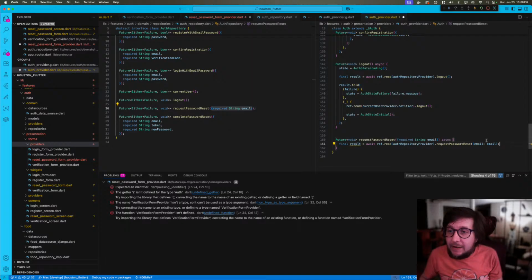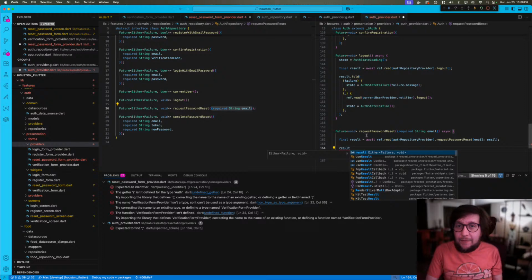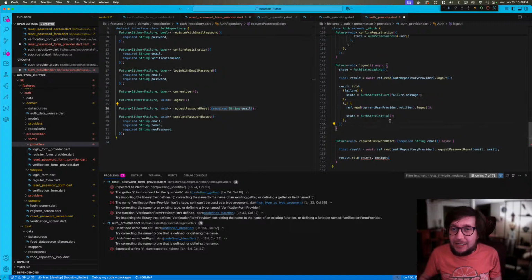Oh, yeah, right. This is where we actually fold it. We're using fpdart here, which returns two different types. This can either return a failure or, in this case, void, but it's a successful void. And it allows us to do things as we want.